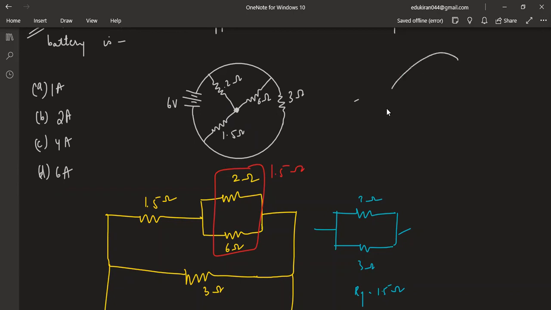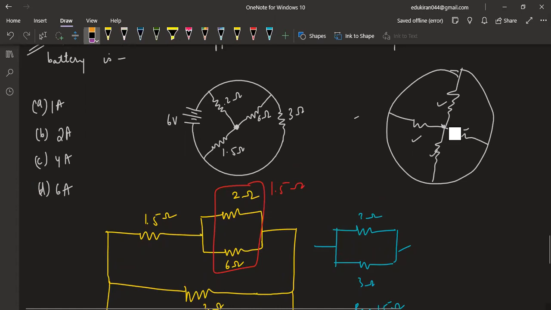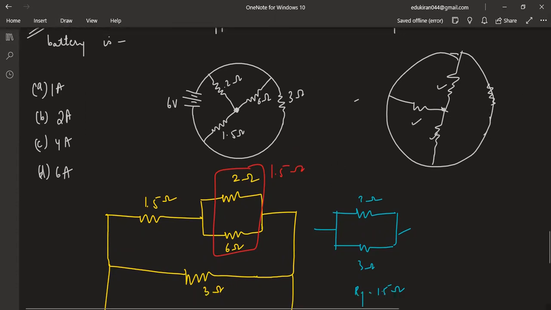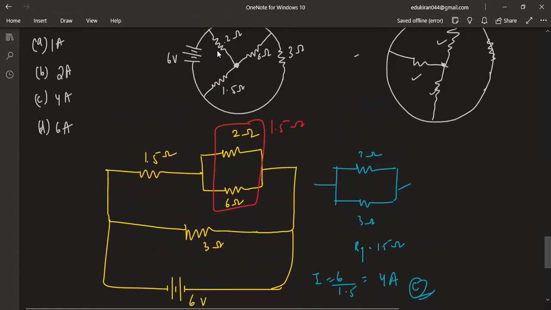Whenever you're having questions from circle, so in questions from circle, even if you're getting such type of figures where four figures are given, even if you just pull it from here, so what will happen? They'll become parallel. So if they are parallel, I have removed this wire. So what happens? Now their resultant becomes in series with this. And now since this is added, this is also in parallel. So that's how this reduced circuit, I've drawn it just for the ease. Otherwise, you can perform your calculation within this circuit as well.